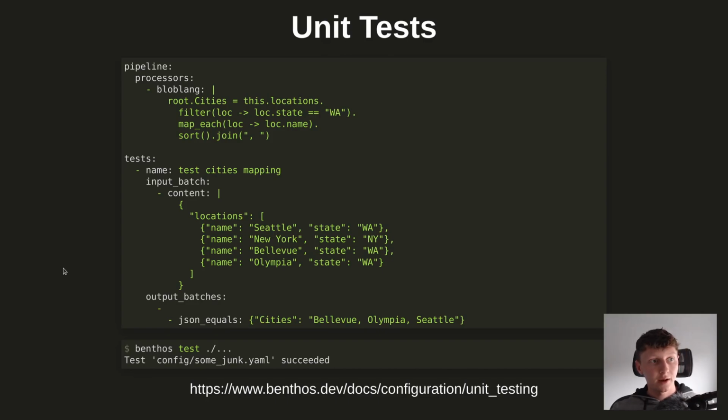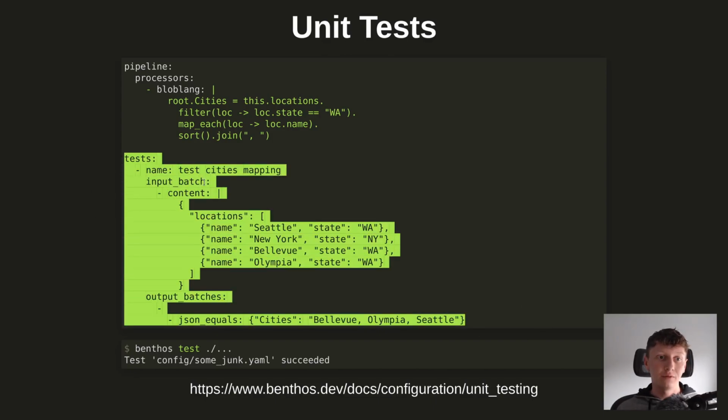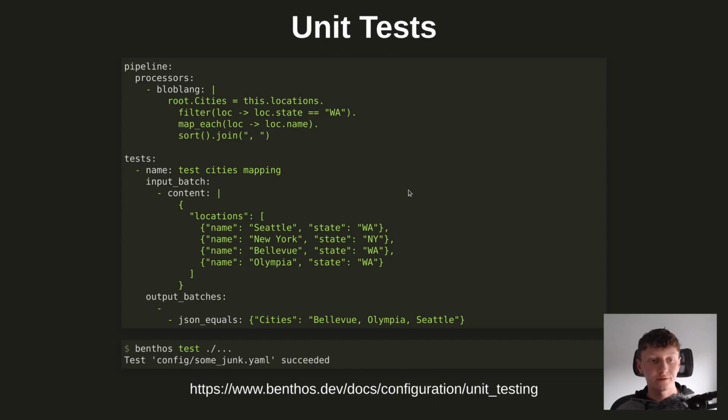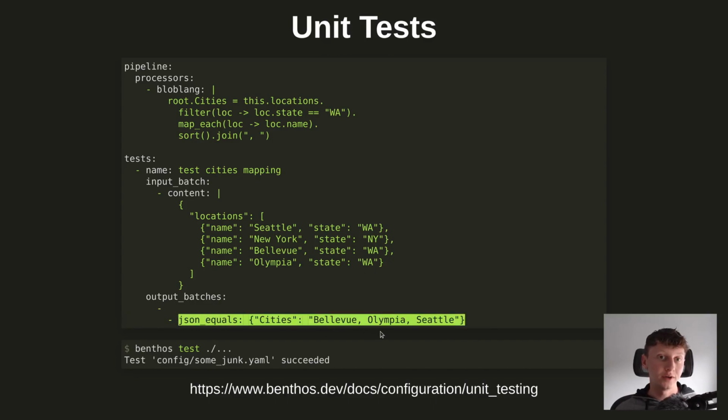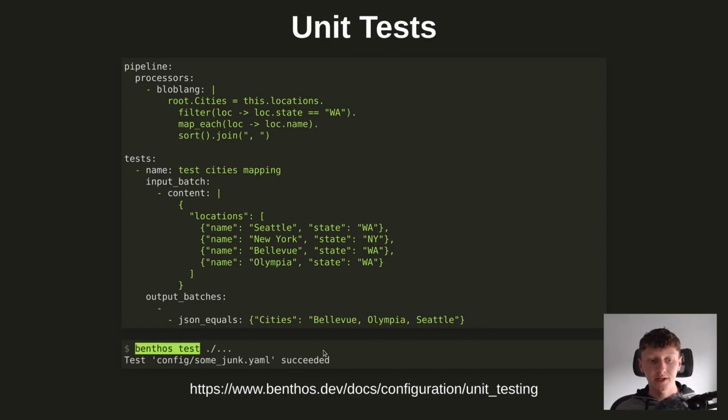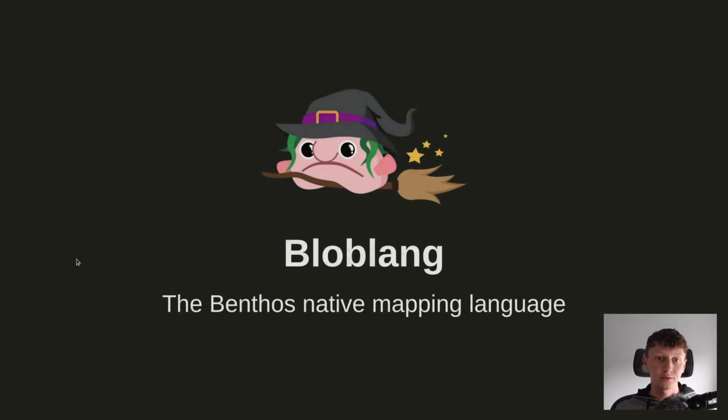Another thing is unit tests. Just because a config is declarative doesn't mean you don't have business logic in there to some extent, especially with things like mappings. Benthos supports unit test definitions that you can affiliate with a particular config. This allows you to specify an input message to feed in, and then you specify predicates to describe what you would expect to come out. You can execute those unit tests with the test subcommand, and that way you can block your deployment pipeline on those tests just to make sure you haven't regressed in any of the behaviors that you expect.